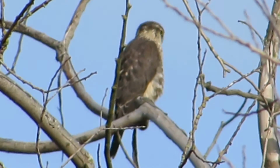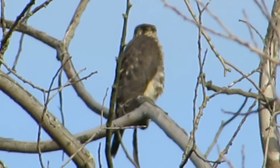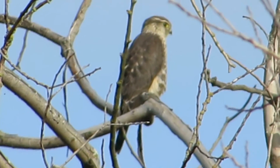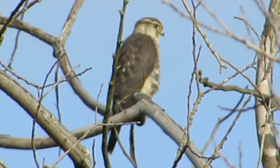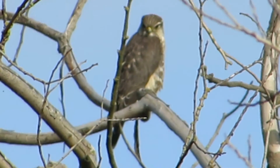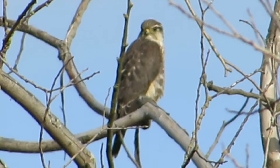Oh yeah. This guy is really putting on a good show. Watch this thicket. There's no leaves on the tree year round now, so it's a good place for bird watching. And it's in the spot where all the raptors come. We've had peregrines in here, and Cooper's hawks, merlins, kestrels, sharp-shinned hawks, red-tails. Everything comes here eventually. But this time it's our little merlin. We're all excited about that. He's looking over here, checking everything out, and he's waiting for the opportunity to take off and try to fly down a bird.